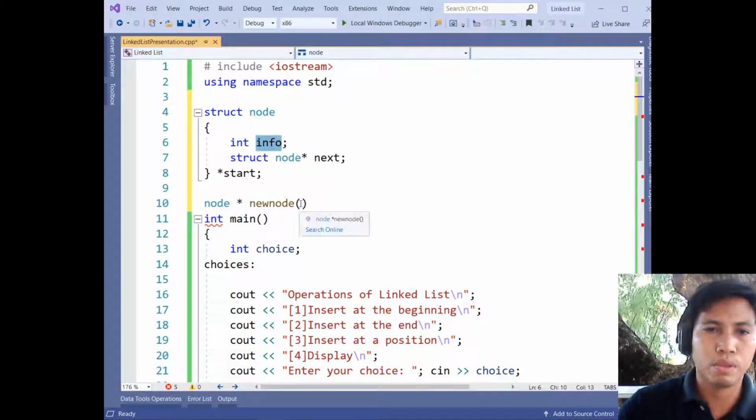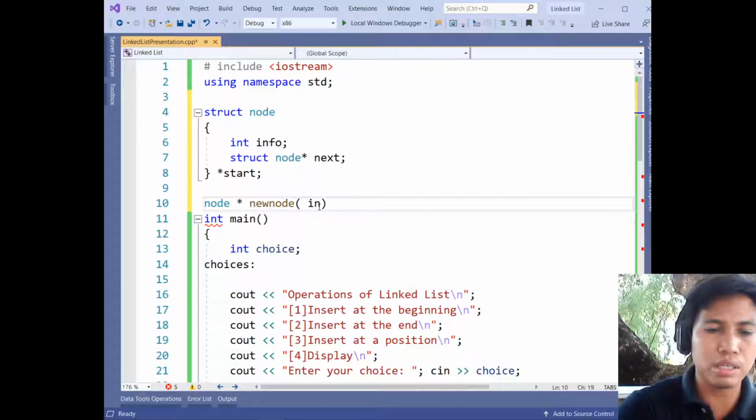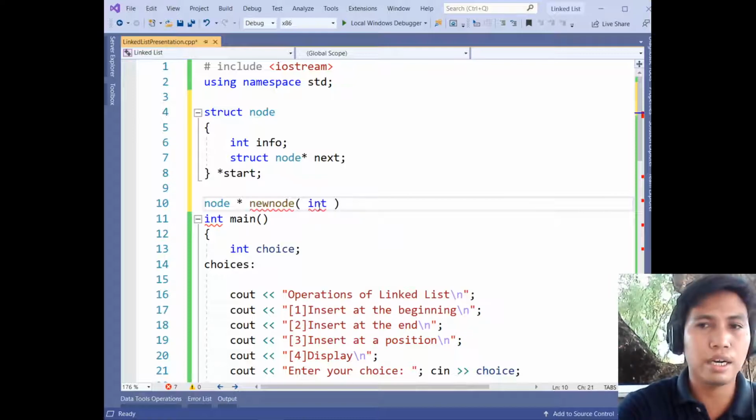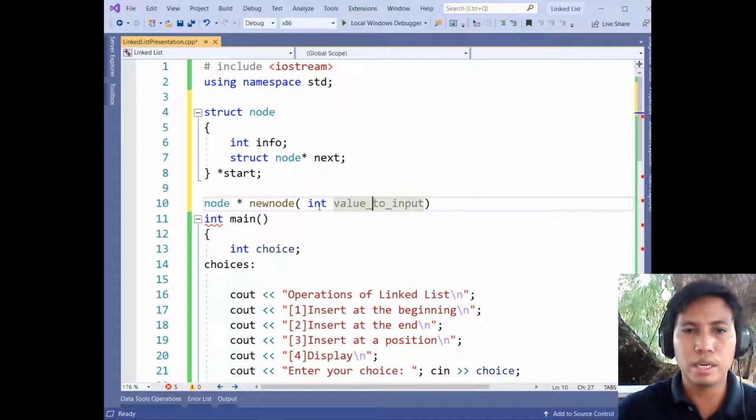So now it has a parameter, an integer value to be inputted, or value to input. Let's put an underscore so that it would be readable. So the parameter is value_to_input, which is an integer.